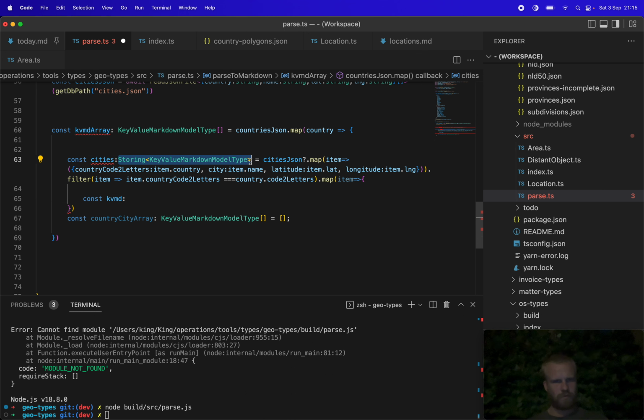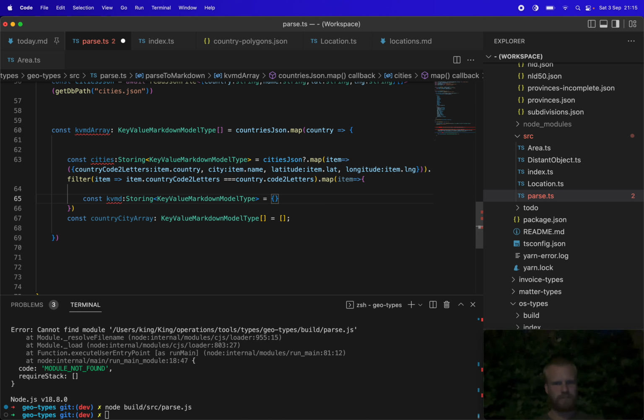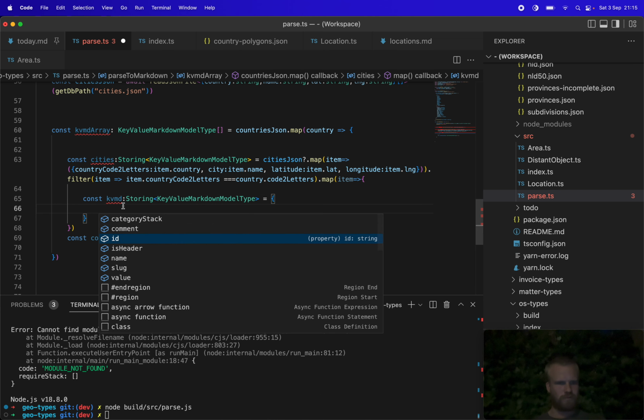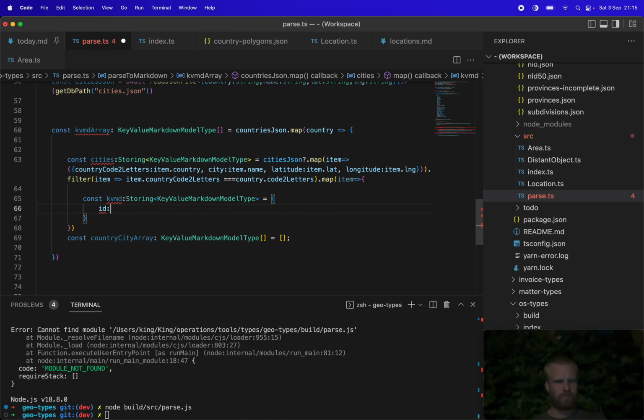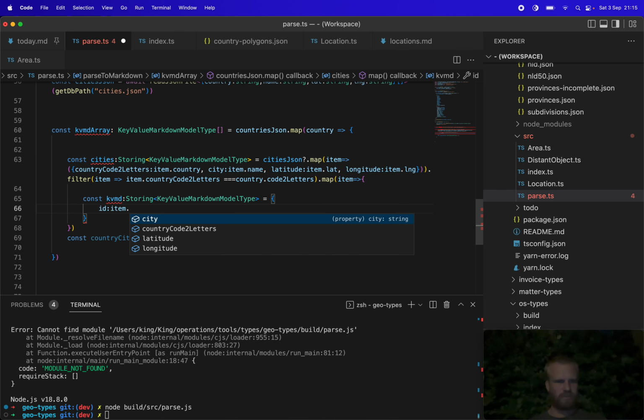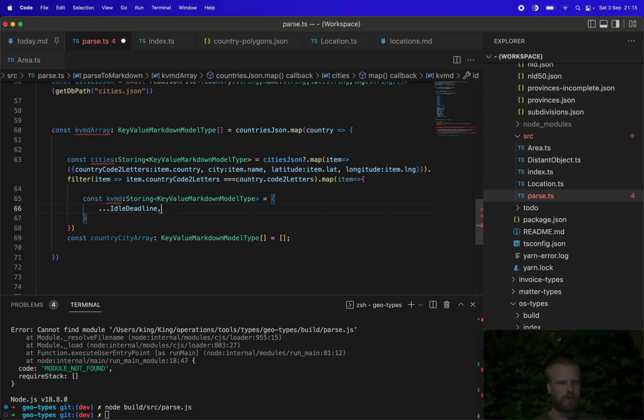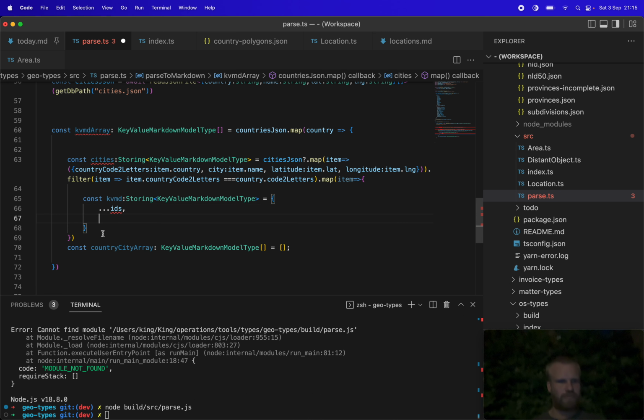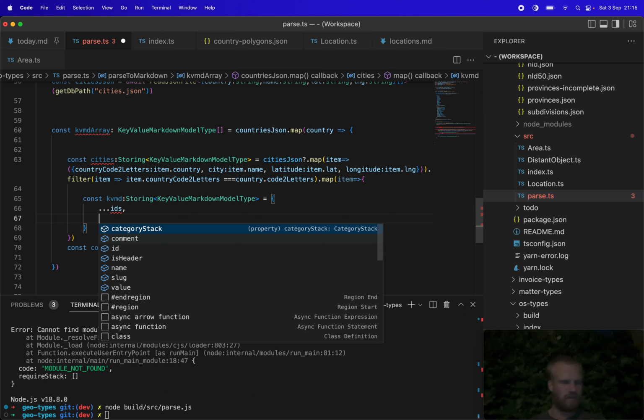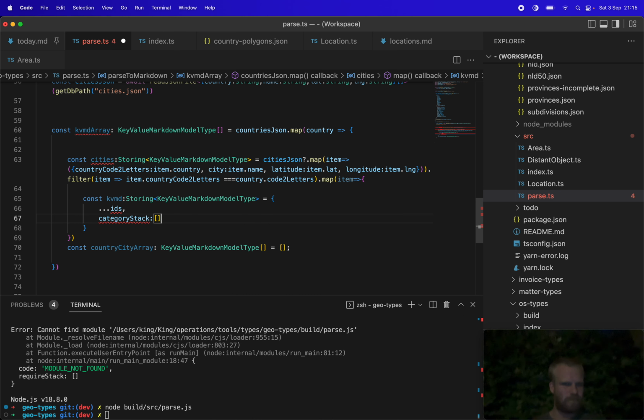This one. So now I want to map it to this format, right? So I need an ID. I just did it like this before today, but I also need the category stack, which I think I don't need.